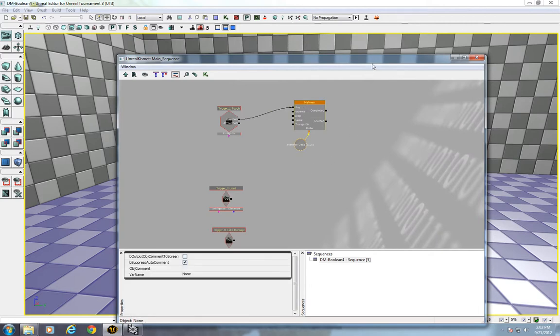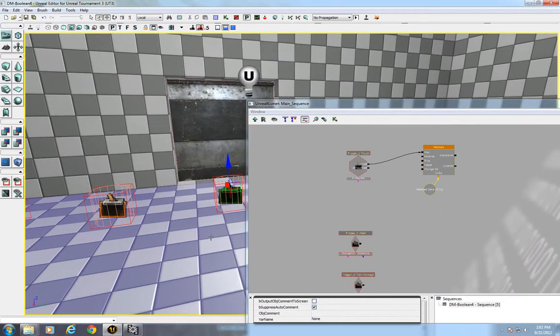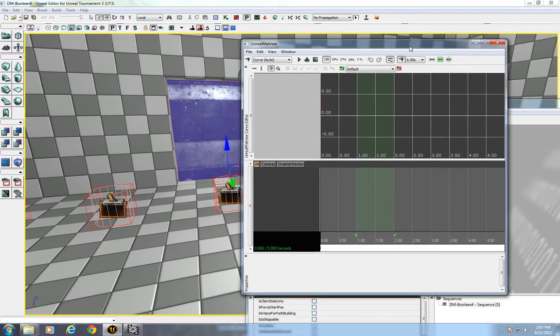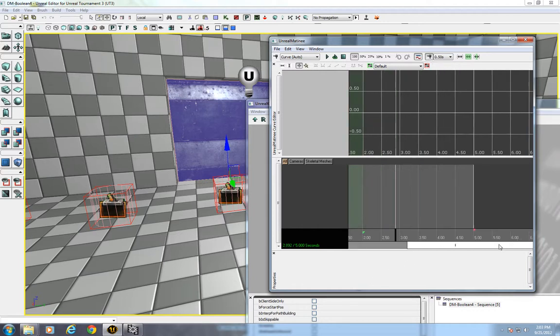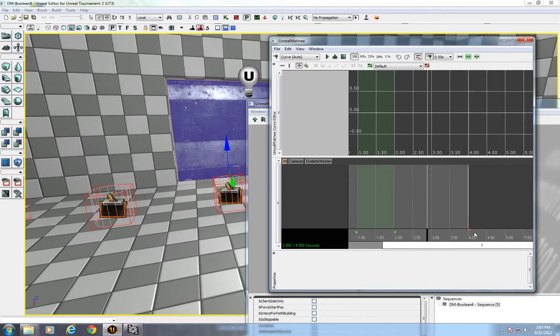Now in order for me to make the proper animations for this Matinee, I have to click the door and then double click the Matinee. This will bring up the Matinee window, which will enable me to make the proper animations. It's always good to make sure that you have this clicked. It's the snapper. When you're moving about your timeline here, you see how it sort of snaps into place. It's just easier to keep track of things that way. It's just much smoother to work with. So I'm going to set this for 3 seconds.